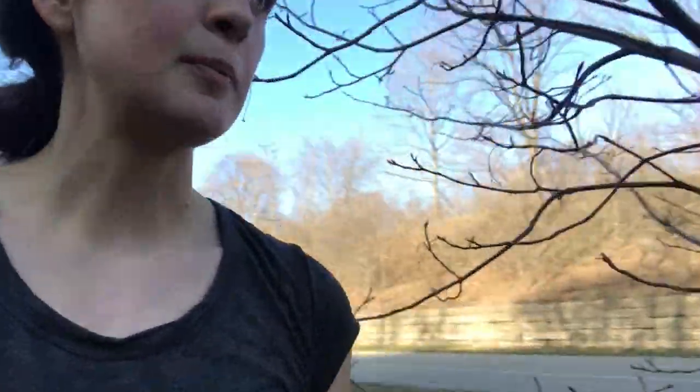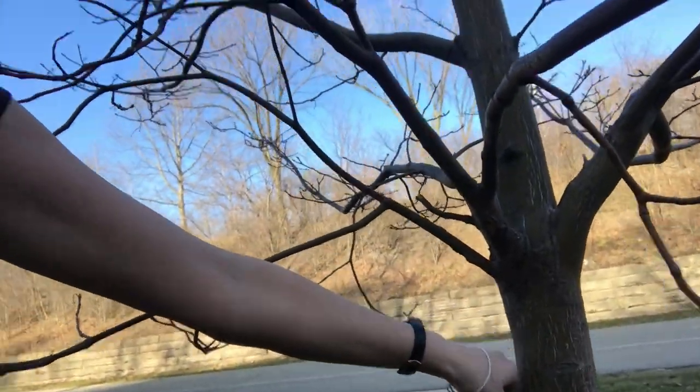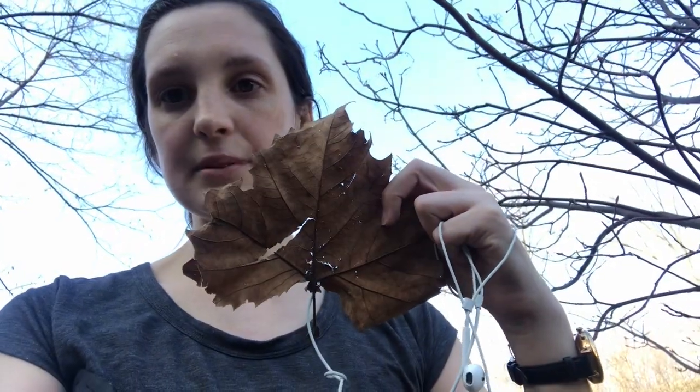It's a little bit harder to identify maple trees because their bark is brown and kind of smooth, like a lot of other trees. But what's different about them is their leaves. I found a lot of these leaves at the bottom of the tree. These leaves have three kind of pointy tops. Here's a smaller version of one of them. And all of the edges are pointed.